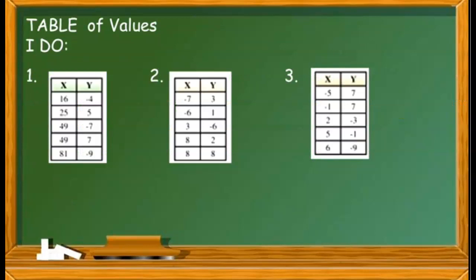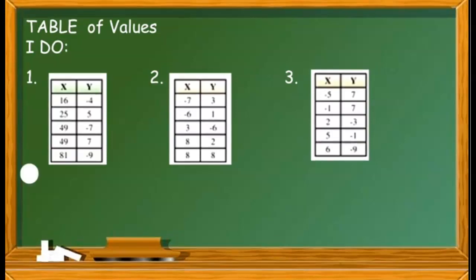Okay, so again, this time instead of a listing of a set of points, our points are in a table. So we're still going to be doing the same thing. We're going to identify the domain and the range. Same thing. Domain, again, remember, is your x values. Your range is your y values. And then whether or not it is a function. So these are a little bit more organized and probably a little bit easier to see the x's and the y's because of it being in a table.